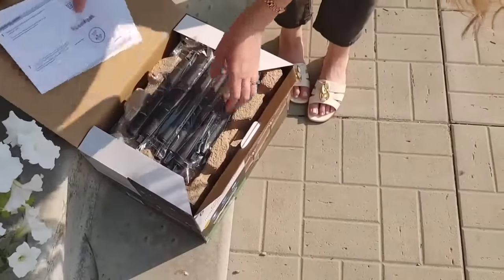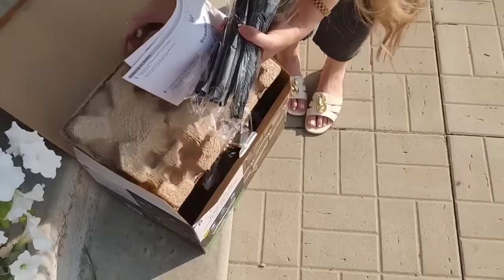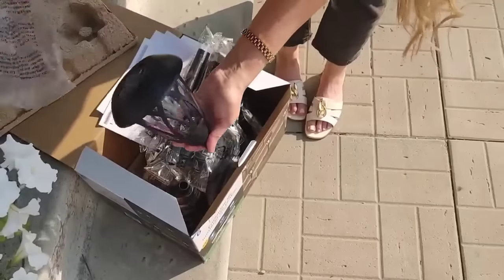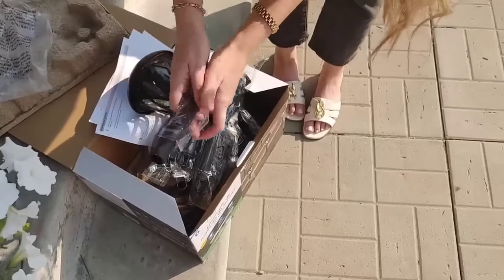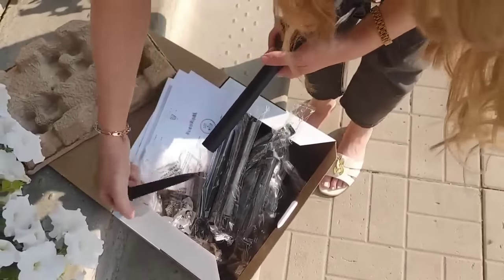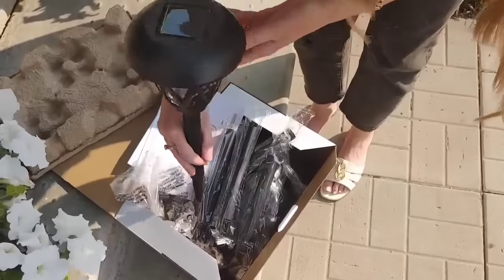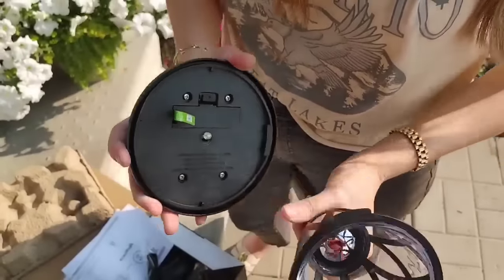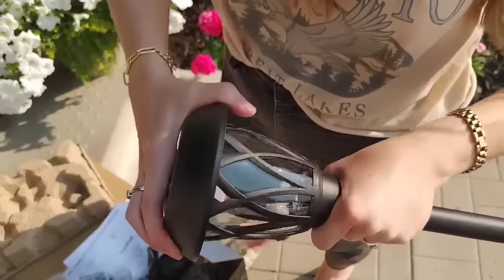So these lights were actually super easy to assemble, which I love. I love an easy project. So I think they're so stunning and they really feel substantial and really good quality for the price. I think they're great. And I love that they're LED, so they'll automatically just come on every night. All you have to do is just take the base and kind of add it to the top of this, and then the bottom you just pull out, and then you kind of have the dagger part that goes into the ground. And they definitely feel like they're really good quality, so I'm excited to see kind of how they hold up over the summer. And then just kind of to activate them, you just pull out this little green tab and they're good to go. So I ended up doing this for all six of them.